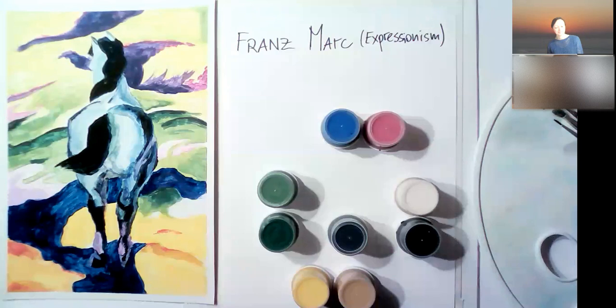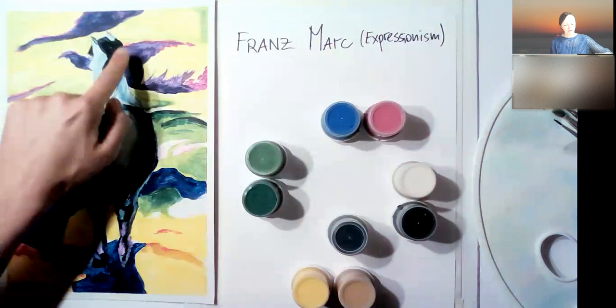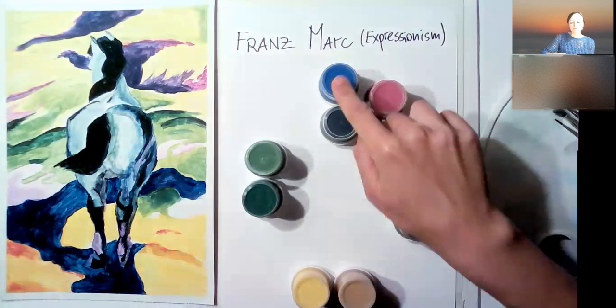All right, girls. So let's check what colors we have. So you can see here some purple. For this, I usually use pink and light blue. You can also mix with dark blue, and then you get different purples.